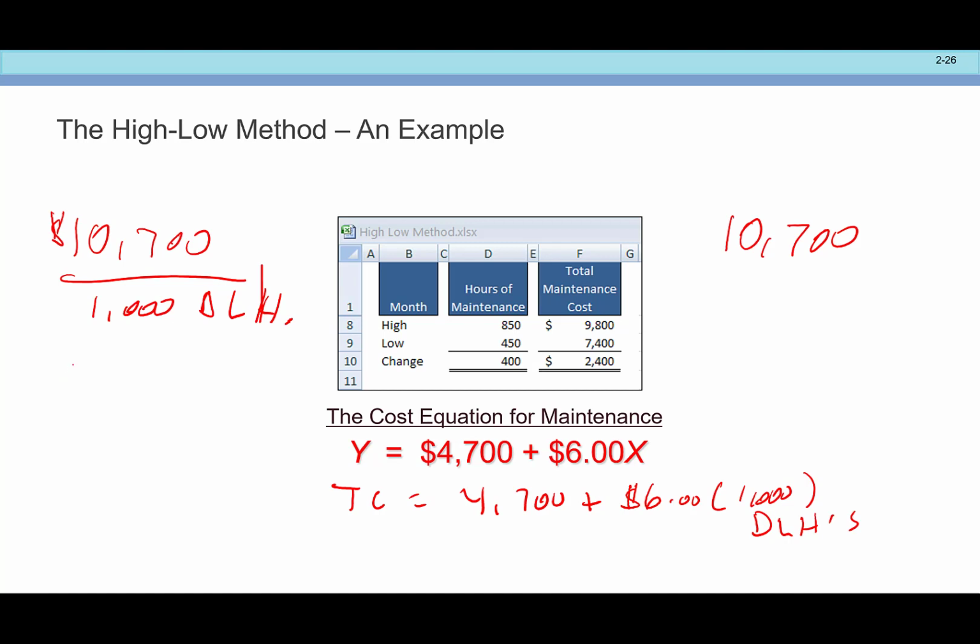How much? Okay, this is the easiest question I'm going to ask you all semester. 10,700 divided by 1,000. They've got this thing called calculators. You should try them, okay? You put the number in, you hit whether you want to divide, add, subtract, whatever, and then you hit that little sign, and then you hit equals, and guess what? It gives you the answer.